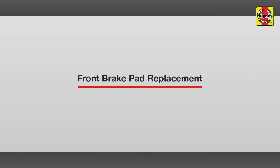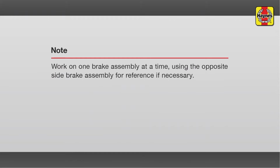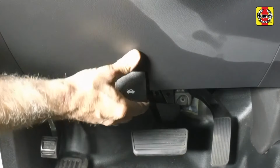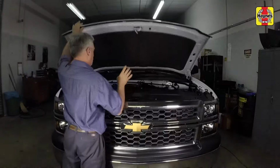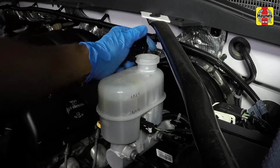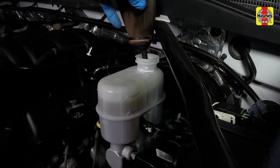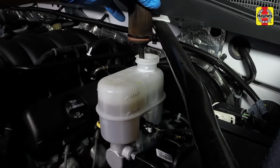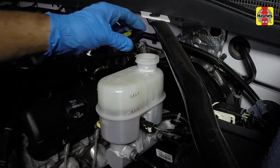Front brake pads replacement. Pull the hood release lever located below the steering column. Lift the hood safety latch, then raise the hood. Remove the cap from the brake fluid reservoir. Then remove about 1/3 of the fluid into a container and discard it. This will prevent the fluid reservoir from overflowing when the caliper pistons are compressed. Install the cap onto the reservoir.